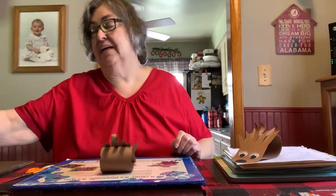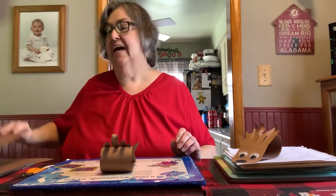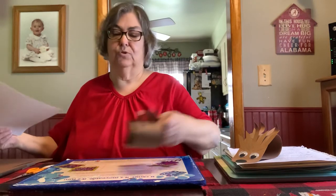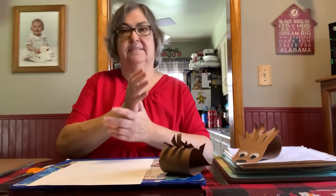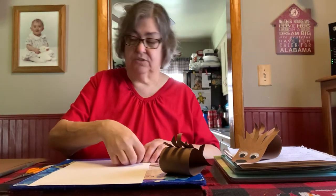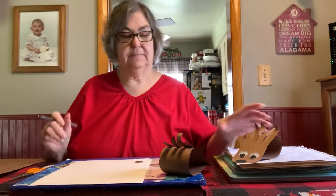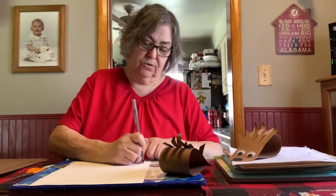And I'm going to make sure that you guys, while supplies last, get some googly eyes. So I'm just going to take some white paper. Just like I can't draw a straight line, I can't draw a perfect circle. But if you want to draw a circle freehand you can do that. So I'm using a nickel because it's about the same size as the googly eyes, and I just trace around it.